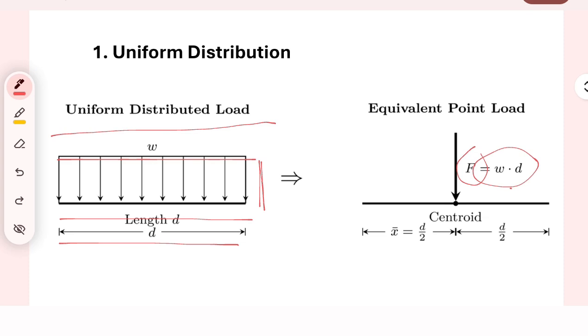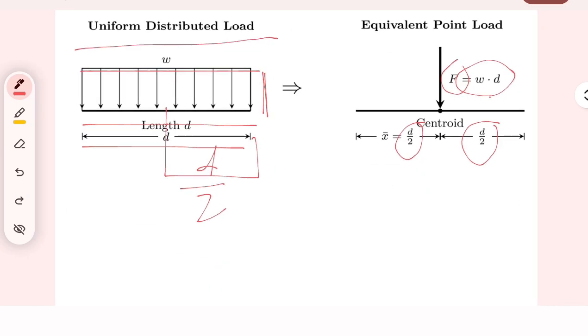So where is the centroid of the rectangle? The centroid of the rectangle is at D over 2. It is actually easy to compute the centroid of a rectangle, meaning just go to where the center is. And it is at D over 2 on one side and D over 2 as well from the other side. So F is now located. That means we will replace the distributed load with a single force F located at D over 2 from one side and D over 2 from the other side. All right? It's easy, right?